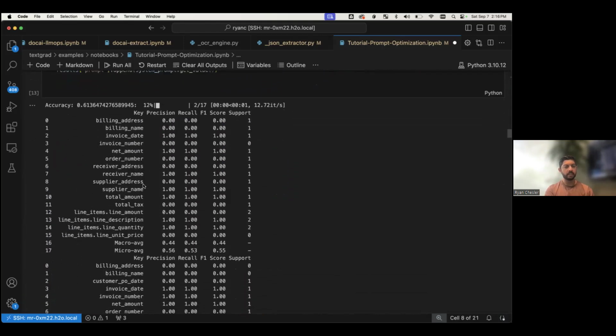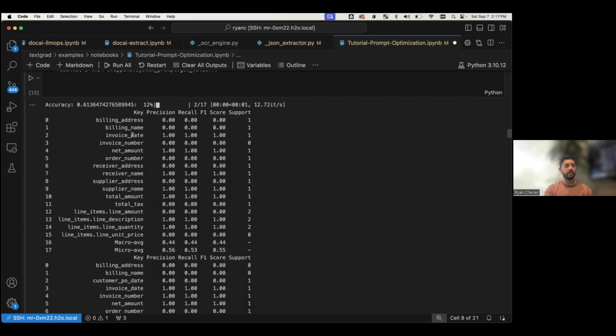We pass it through the model and get back this report saying, okay, you did the billing address wrong, you did the billing name wrong, you got the invoice date correct. This is what I've actually been using as feedback to the model. I say, model, you got this document as input, I want you to extract some JSON out as the output, and then I'm going to give you the feedback of this table saying how you did. This table directly is what I've been giving to the model.